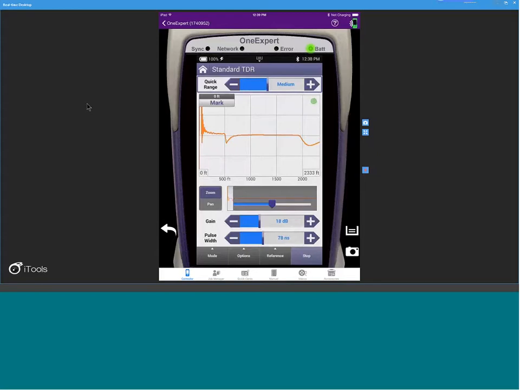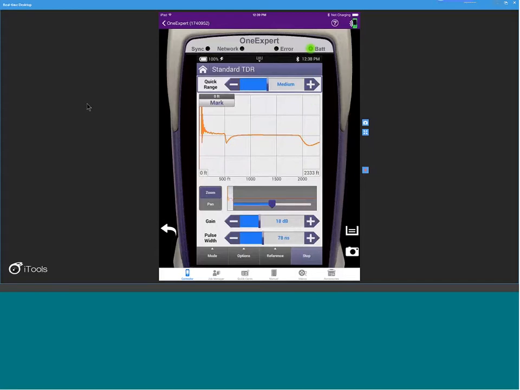I don't even really have to move the cursor if I don't want to. So a lot of usability, a lot of ease of use and speed of use has gone into even the standard operation. Now, how could we improve on that?